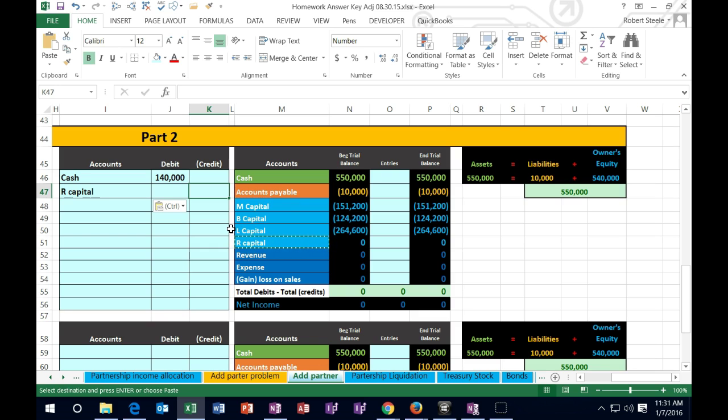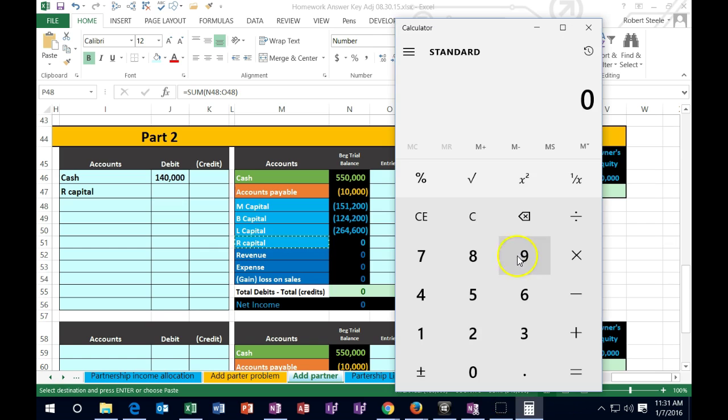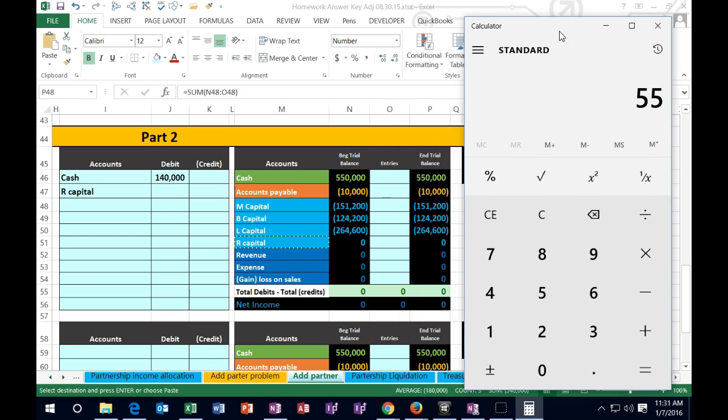Therefore, what we need to do is figure out what is a 25% interest in the partnership. And we know that the total equity represents assets minus liabilities. So in this case, the cash of $550 minus the liability of 10 is, of course, $540, which equals the equity of $540. So you would think that at this point in time, a 25% interest would be $540,000 times 0.25. So you would think we'd put them on the books at 135, but we have to add to that the fact that there's cash. Cash came in on top of this, so cash is going to go up, which increases the book value.